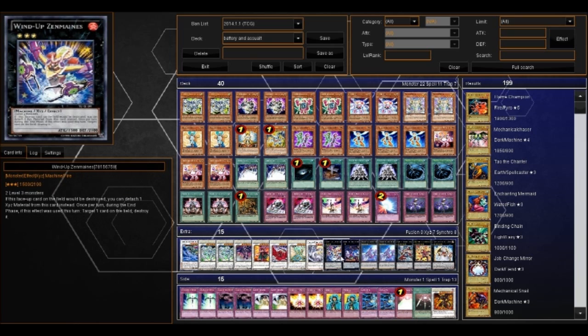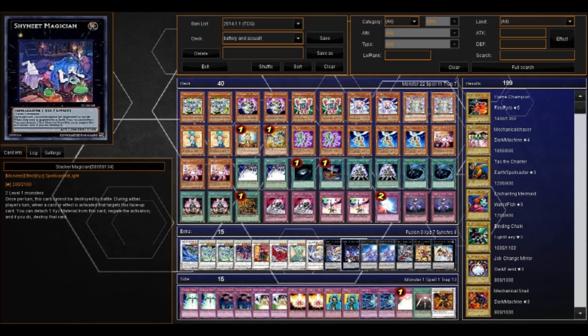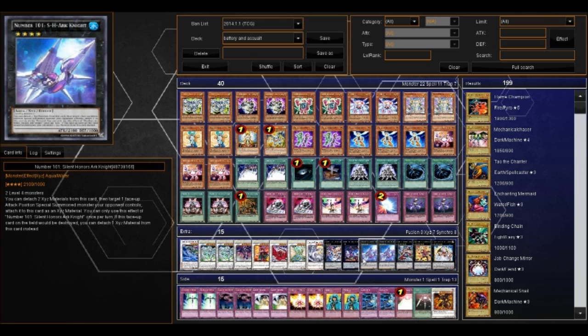Zenmaines have gone over. Basically, you protect it from being destroyed. I'm not going to really go over XYZs, because let's face it, by the time I get back into Vegas or wherever I live, I won't be able to show any more Devpro, so yeah. Can't be destroyed or targeted. I've gone over this. There's plenty of ways to make this.